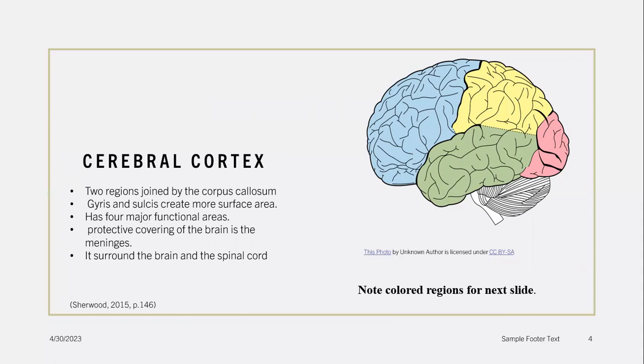The outermost layer, the dura mater, is a very thick and tough layer. The dura mater itself is divided into two layers. The periosteal layer of the dura mater lines the inner dome of the skull or cranium, and the meningeal layer is below that. The space between these layers allows for the passage of veins and arteries that supply blood flow to the brain.